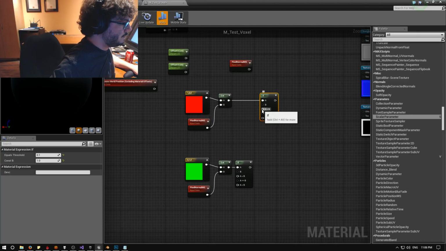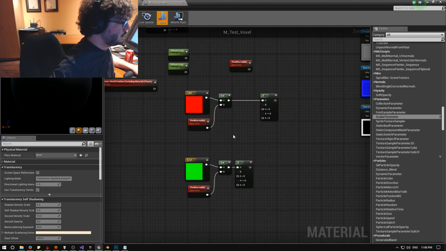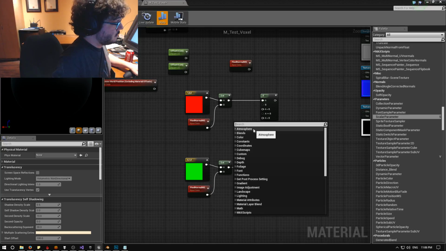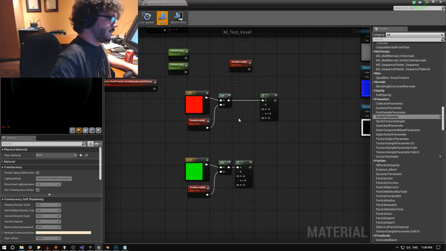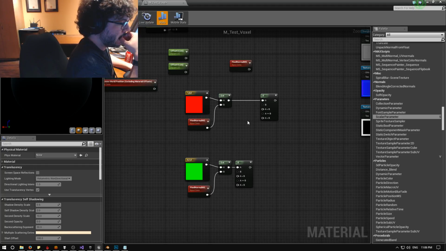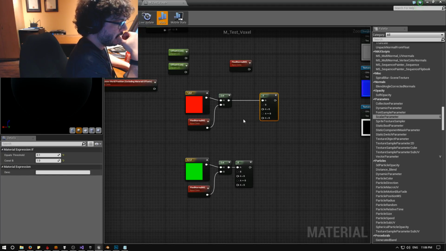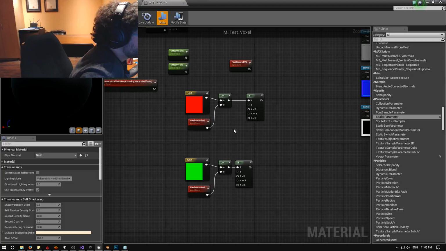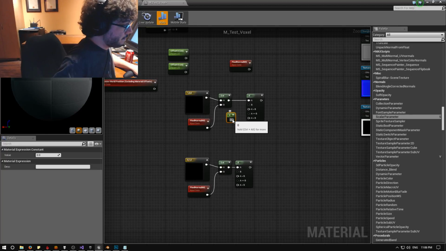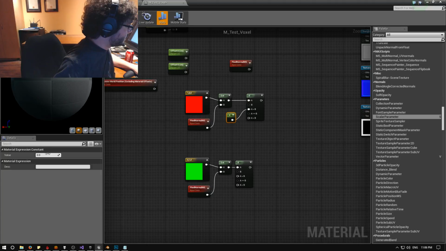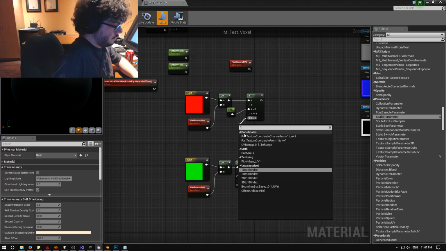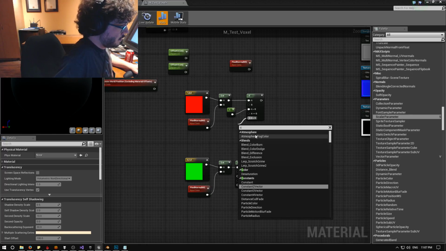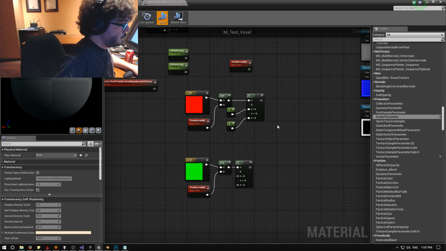So in the event that A is greater than B, then we're going to output just a 1. We're going to map it to one or zero.